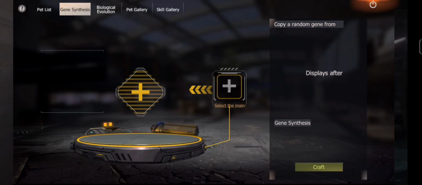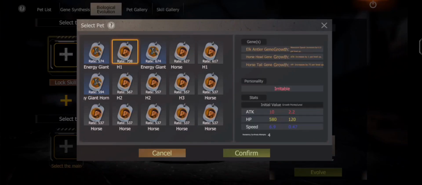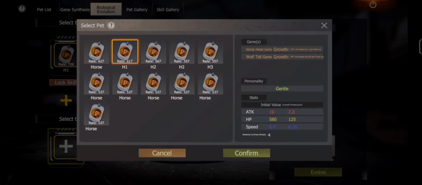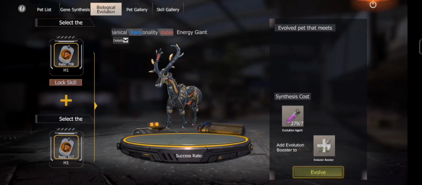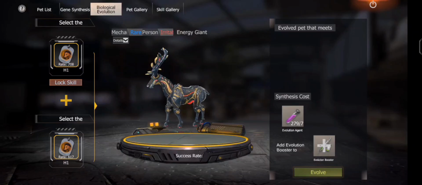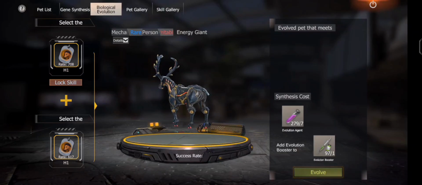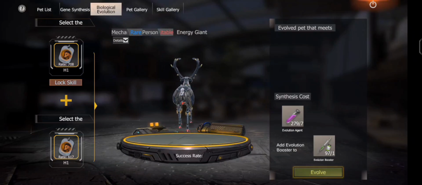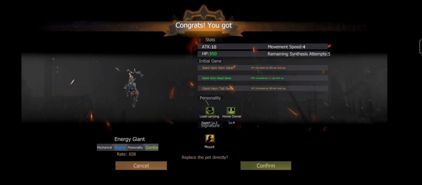Now once those 2 are completed, just go to biological evolution and merge or select those 2 horses which we've done the gene synthesis on, and we get the Energy Giant Hon, which costs evolution agent 7. We need 1 booster as well to reach a 100% success rate. So with that, let's evolve, and we get Energy Giant Hon.